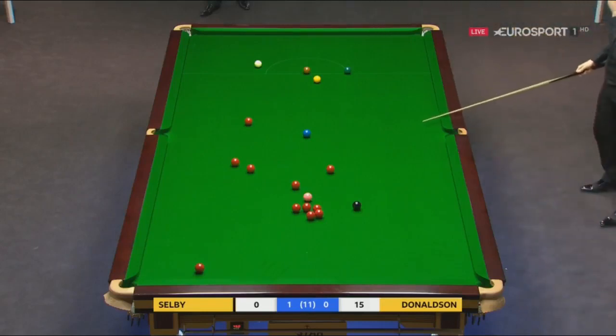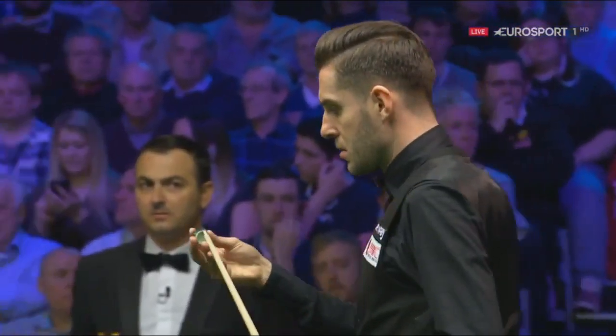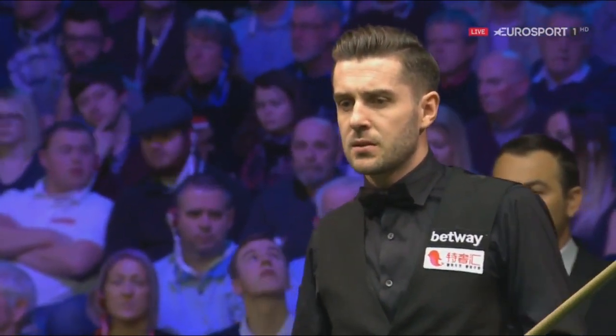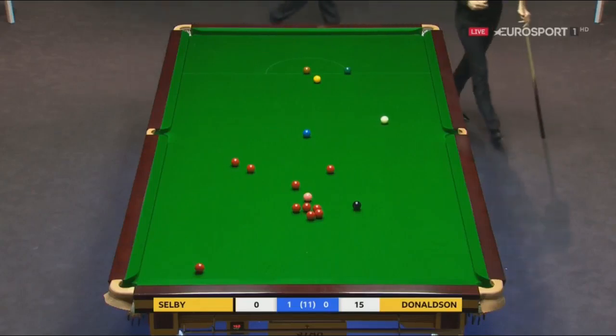I think this red will go to the corner, though, the one that he's nearest to, and if he stuns over for the blue, Mark can play this in such a way to cover everything else, so he might have a go at this. And again, if it goes in, he's in good position. You can play this with an element of safety. Oh, clean as a whistle. Great pot.